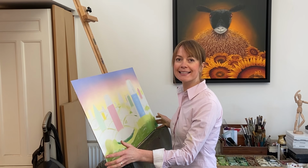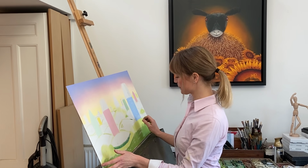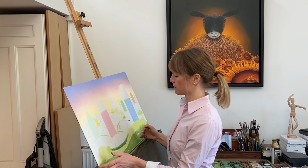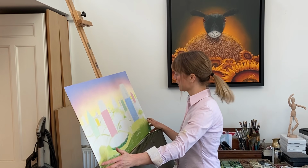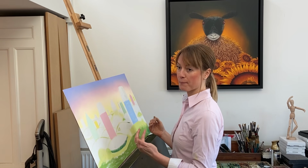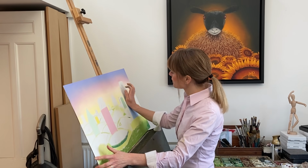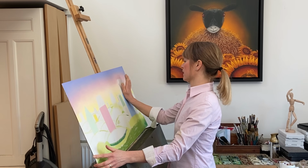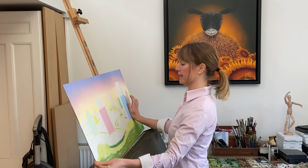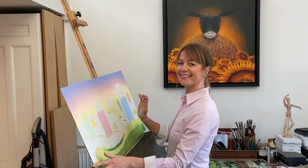So I've now got a handy little assistant because clearly working with a selfie stick all the time doesn't work. And the purpose of this exercise is to show you some of my techniques as well as answering your lovely questions on Facebook. So when I'm working, I really don't care about the kind of mess I get in, and once I've put the block of colour on, I'll get straight in and start to blend that. Blend with my fingers, palms of my hands, knuckles, basically whatever, and just accept it's a messy job.